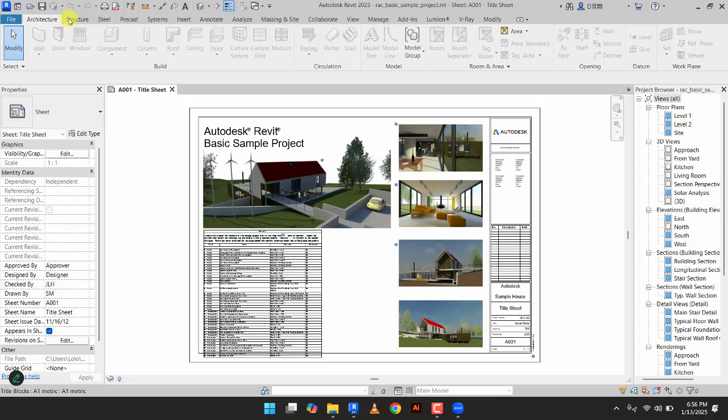Then you can see that this is architecture. That's the one selected. What it means is that all the tools you are seeing down here, they are all under architecture. You good? If I click on structure now, see what happens.